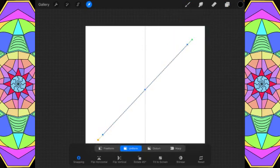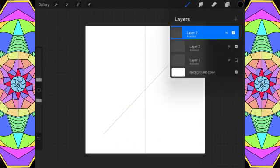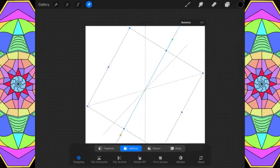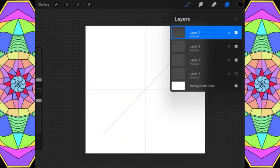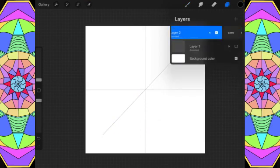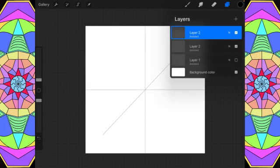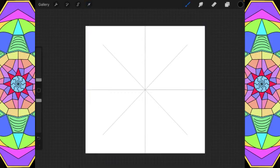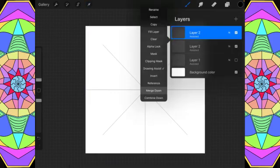Rotate to 45, and duplicate the layer. Rotate to 90, and then merge these layers together. Duplicate, tap the arrow, flip horizontal, and then merge this down.